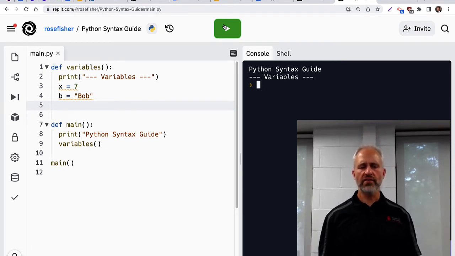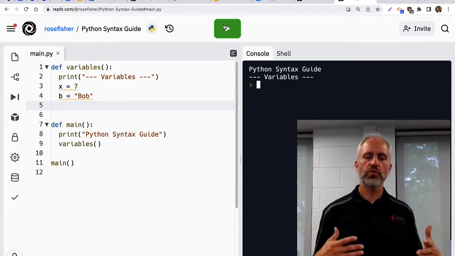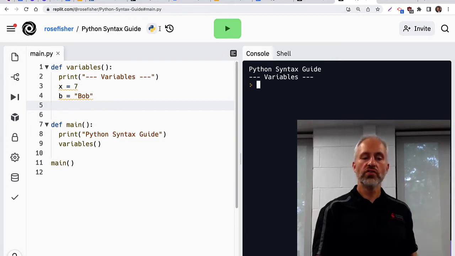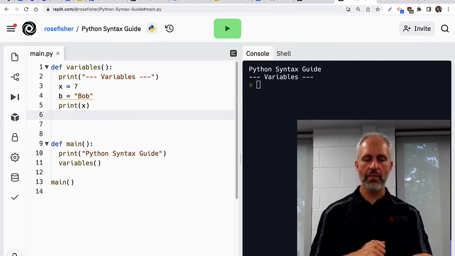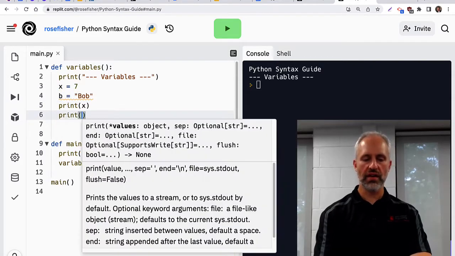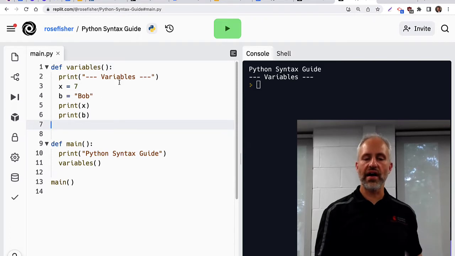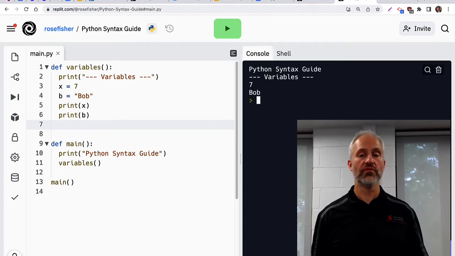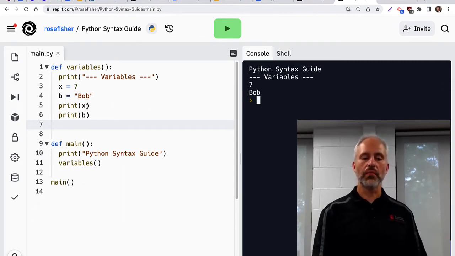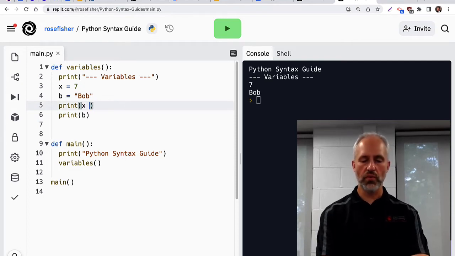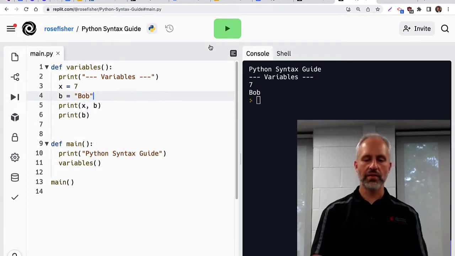But you'll notice that the variable x was set to 7, but nothing printed, right? That's because we didn't ever call the command print. So print is actually a function as well. When you say print, it actually does something. And of course, the thing it does is it takes that value and displays it in the console. Print is actually the most common function. You've been using functions for a long time, you just didn't think about it. An interesting thing about print, the function, is it can receive multiple parameters. So if you wanted to print out x and b on the same line, it can do that.